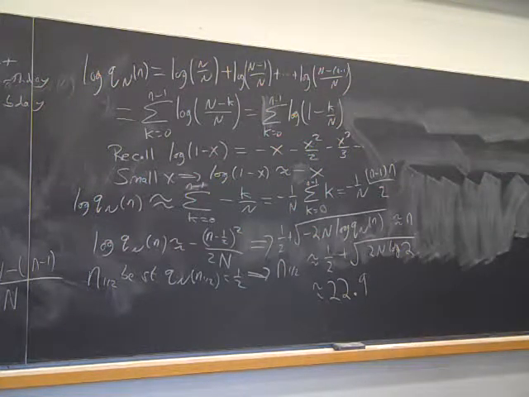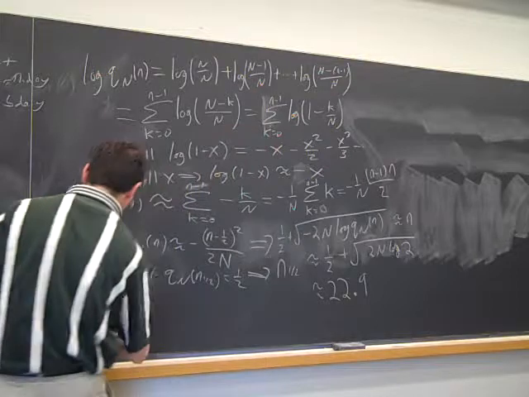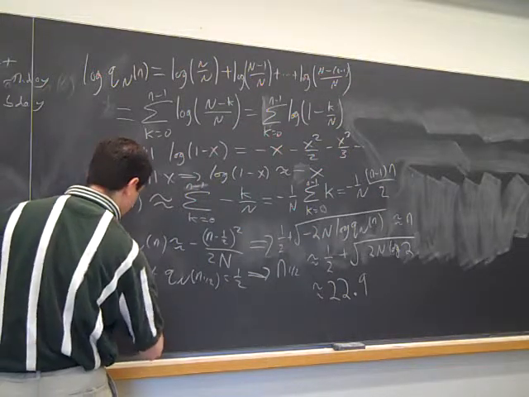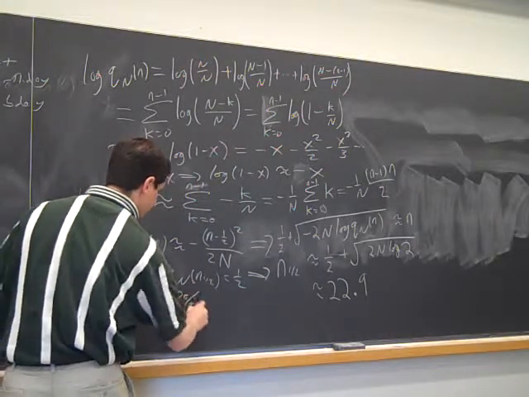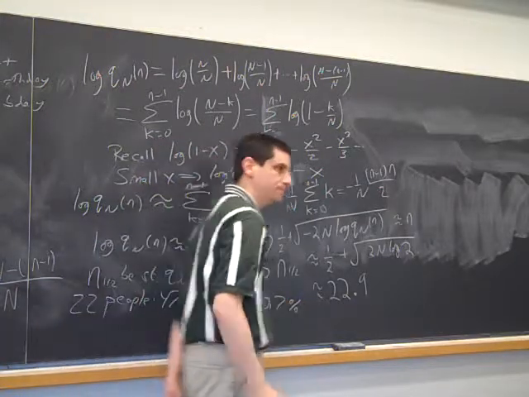And so if I go back to my original function, 365, 22, 365, 23. So if you have 22 people, the probability of a tie is 47%. With 23 people, it's 50.7%. So 22 people, 47% chance. 23, it's 50.7%.